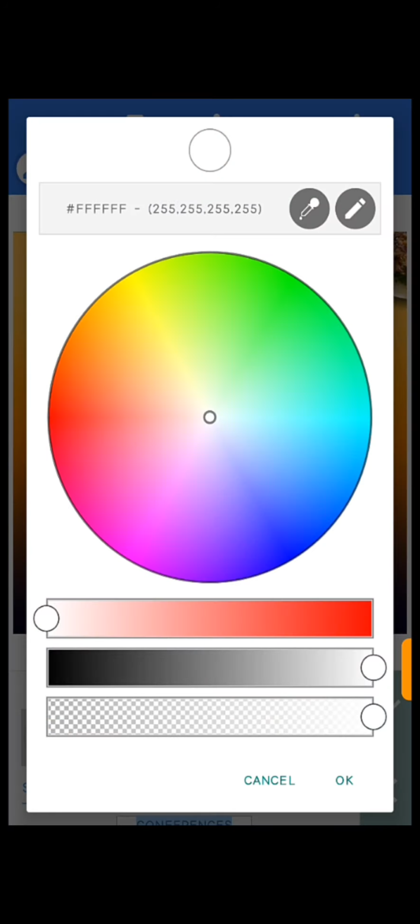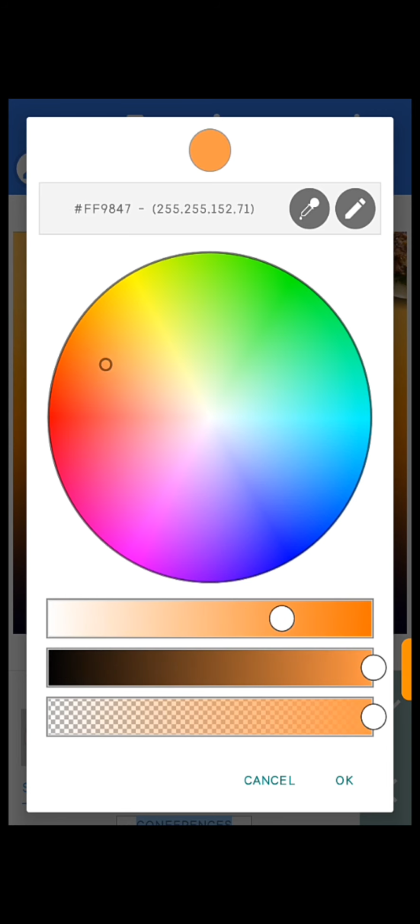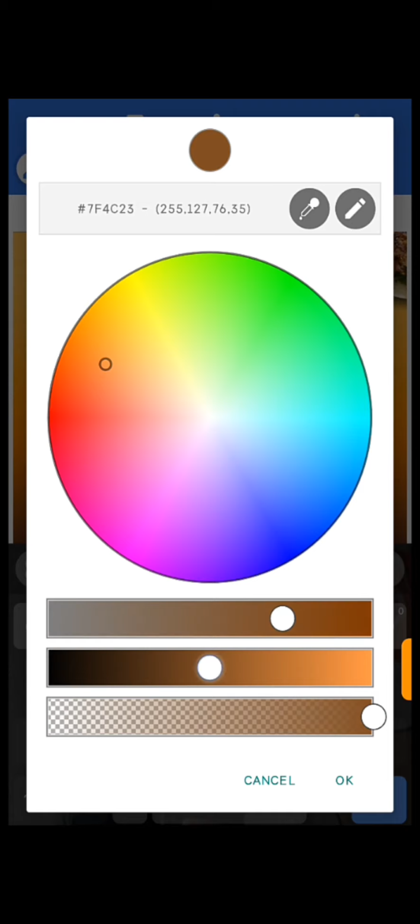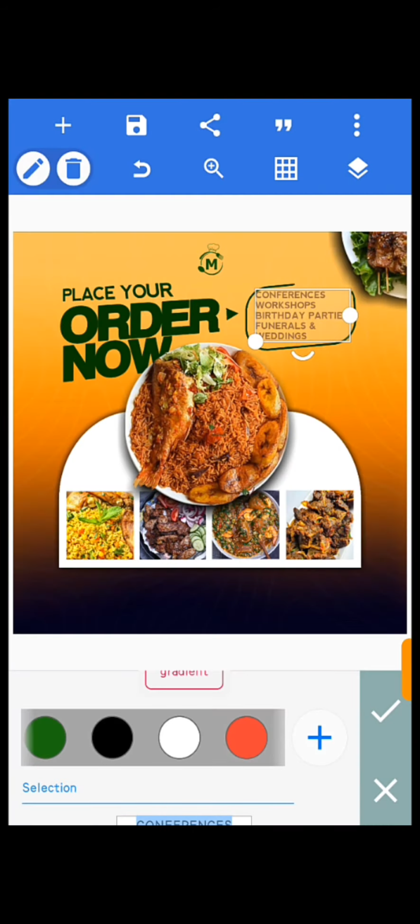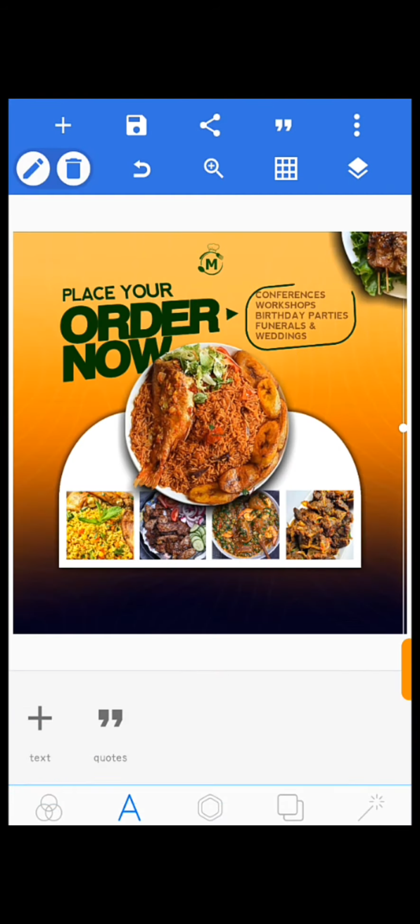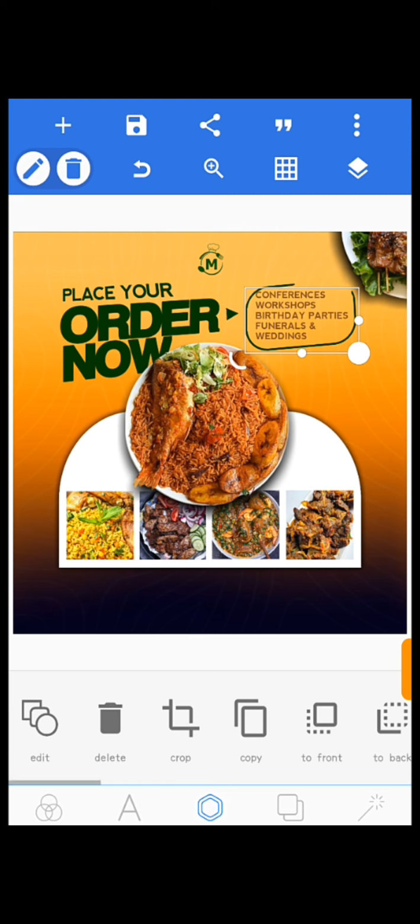Let's say we use something. So let's try this. Okay. And let's see if we can change the stroke color of this shape.